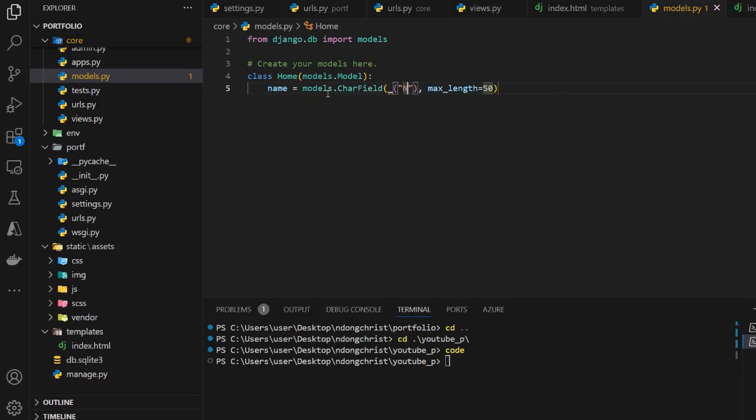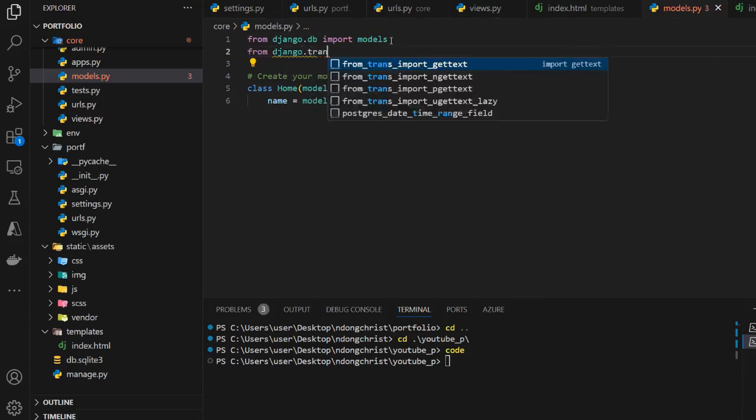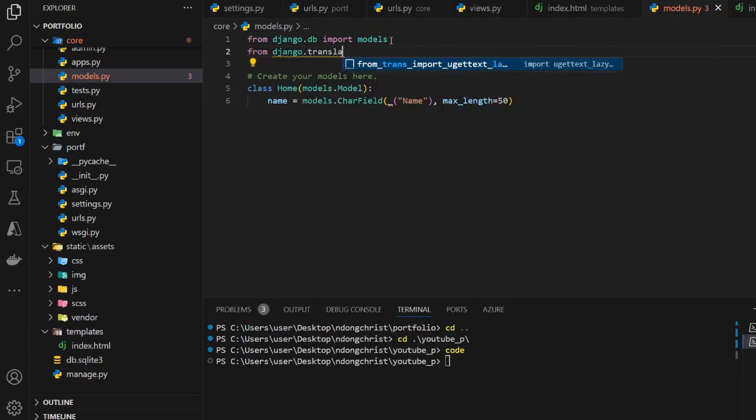from django translation. Yeah, so that's it. I wanted to import gettext lazy.